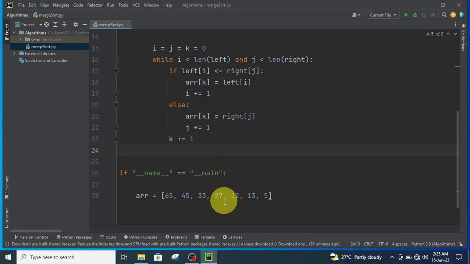So in some cases, the left hand side or the right hand side array will be larger, like the number of elements on the left hand side will be higher than the number of elements on the right hand side, or the right hand side could be higher. If you see in this example, when we initially divided it, one is 3, the other one is 4. So if you are comparing the elements, definitely you are going to have extra elements at the right hand side at the end of the day. So you need to also check for this extra element in your code.